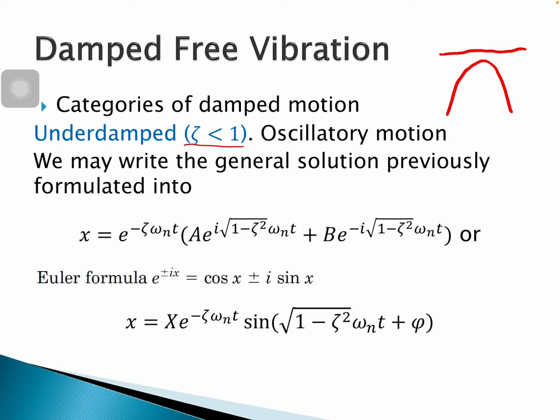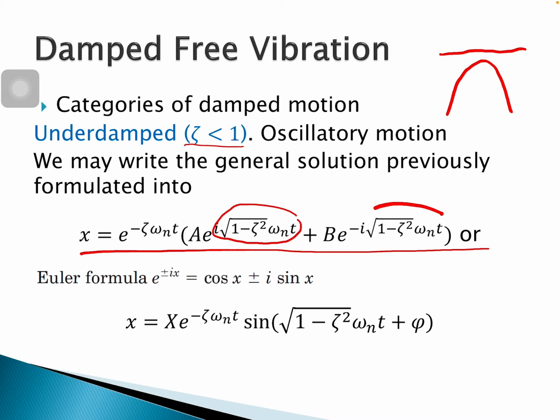So this is the formula for underdamped, or actually the general solution for underdamped. So it's quite a long equation. We just replace the lambda with the solution right here. This is the solution for the quadratic calculation.